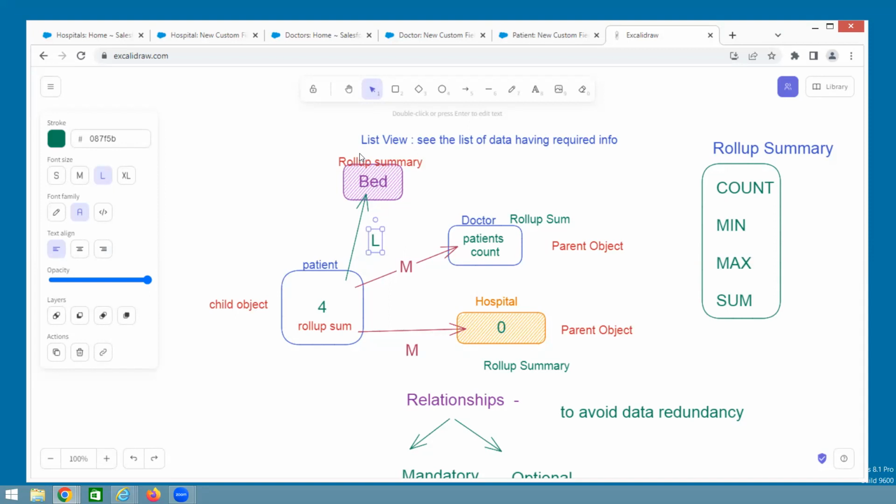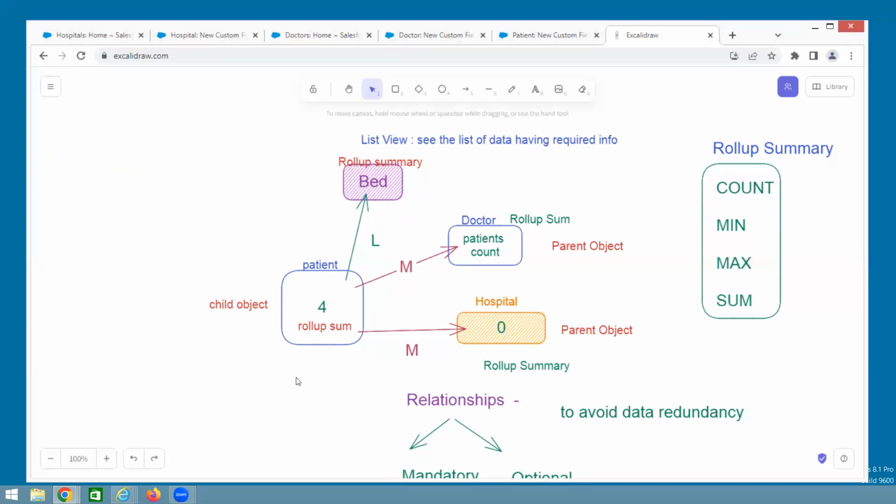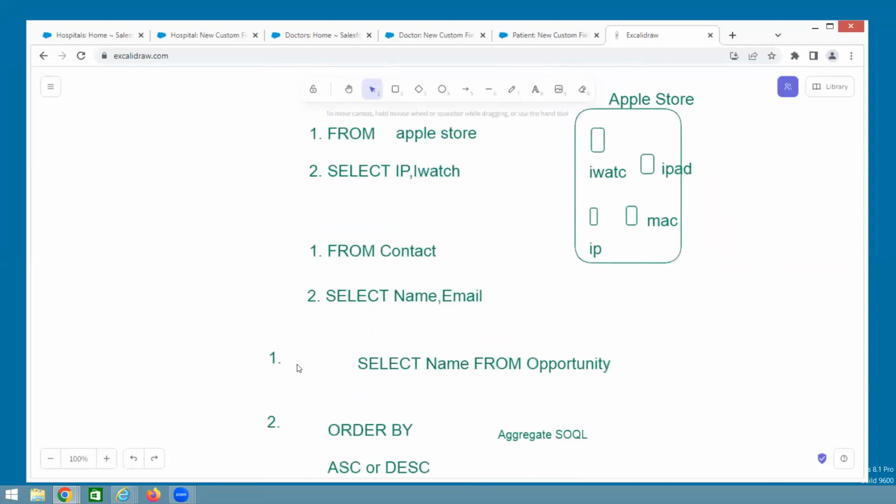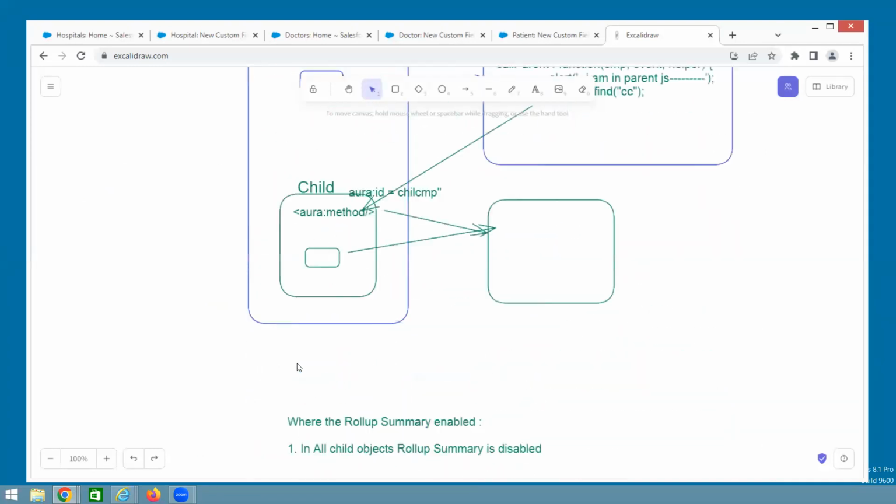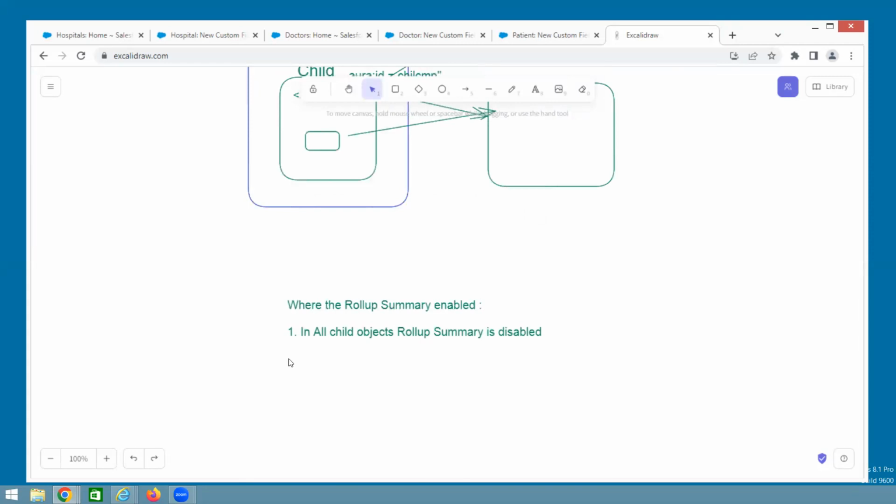Understand? Clear? Bed is a parent. Parent lookup relationship, always roll-up summary is visible. Clear, guys? Now come to the second point here. What is the second point? Parent lookup object.